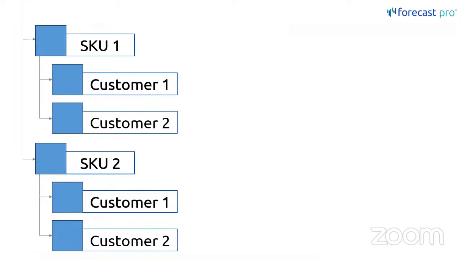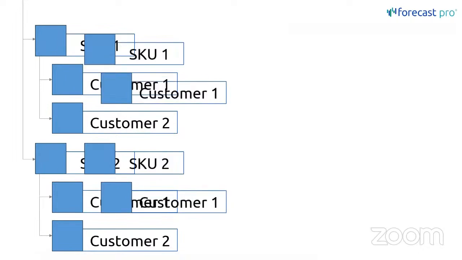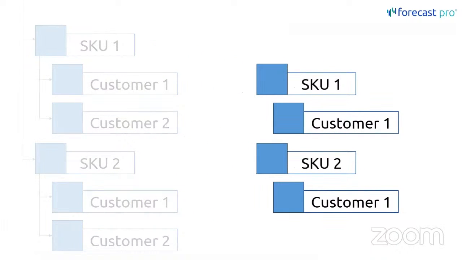Let's look at a simplified example where we have 2 SKUs and 2 customers for each SKU. Now in our example that we're using, we are breaking it down so that only a single customer is moved from the parent project into the child projects. As such, we don't have the grand total for the SKUs, we just have a subtotal. Thus, we can see the subtotal, but we can't make changes directly to the SKU total themselves. They are locked.